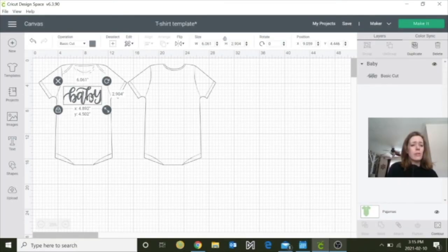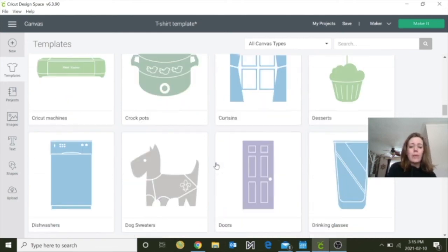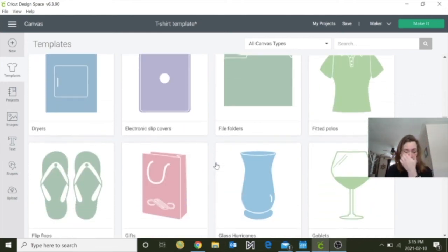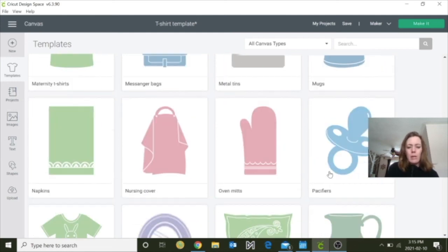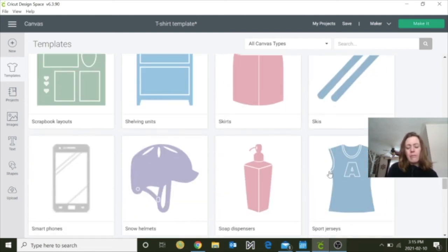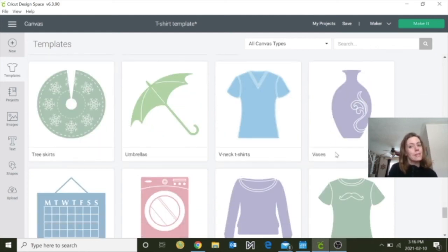There are quite a few different things in their library, so I suggest that you have a good look and take a look through all the fun things you can do. There are hoodies, and all these fun different objects. Cricut is full of fun things that you can create decals and stickers for, so I suggest that you have a look.